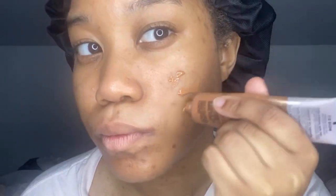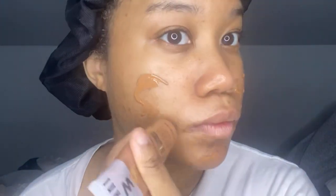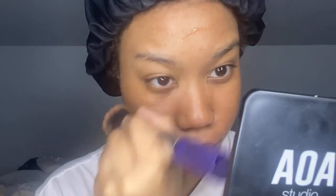So I'm going to be starting off with my base first. I'm going in with the Milani Glow Hydrating Skin Tint. I really love the effect that it gives when my natural oils start coming through. It just leaves a really pretty glow on the face. So I like going in with this before going in with my foundation, and also the color of this is gonna neutralize the color of the foundation that I'm gonna put on top, which is what I need, and you'll see. So next up is foundation.